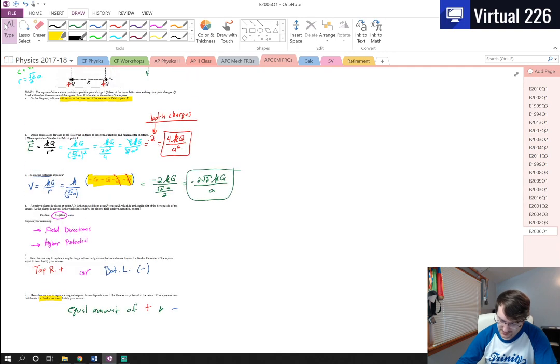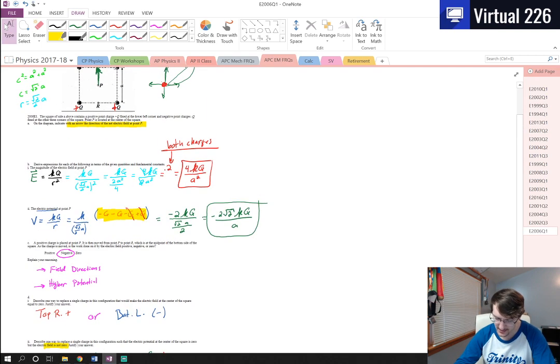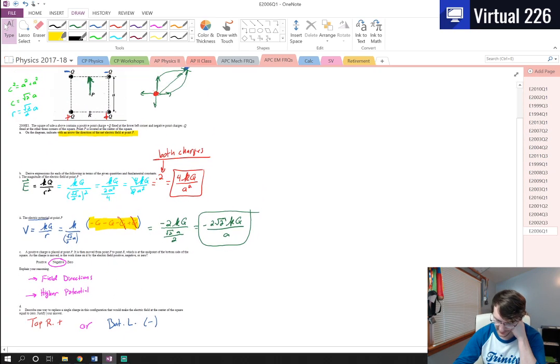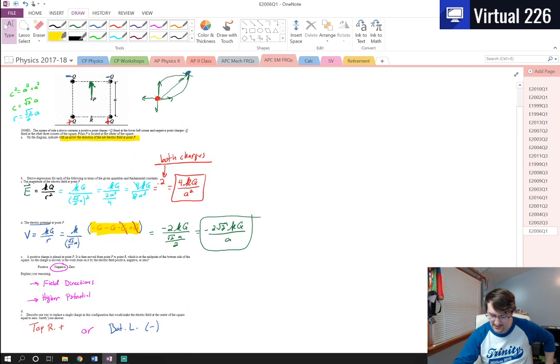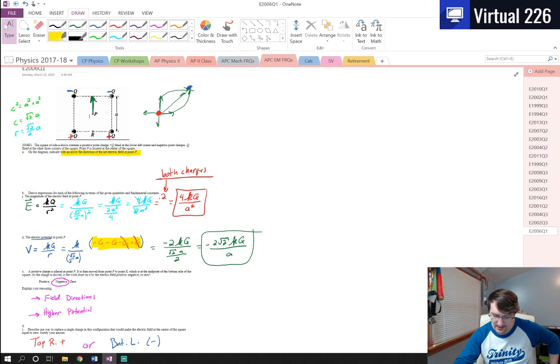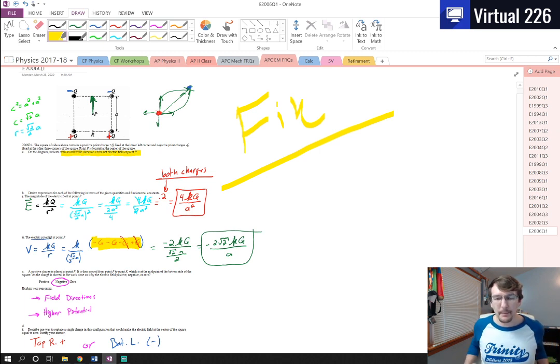Okay, and that's it. That was kind of a quick problem. This might pop up on our current 2020 test, given the fact that we're doing the take-home test and they've kind of condensed some of the material, so I wouldn't put it past them to give us something like this. So yeah, this is a great problem to take a look at to get an idea of what to do with some point charges whenever you see them. But with that, AP Physics C E&M free response question number one from 2006 is finished. Take it easy, everybody. Stay safe out there. Have a good one. Adios.